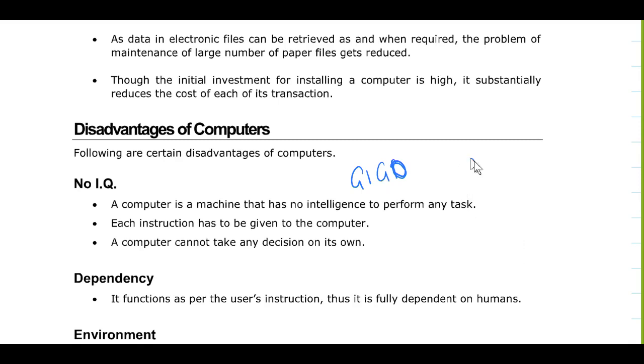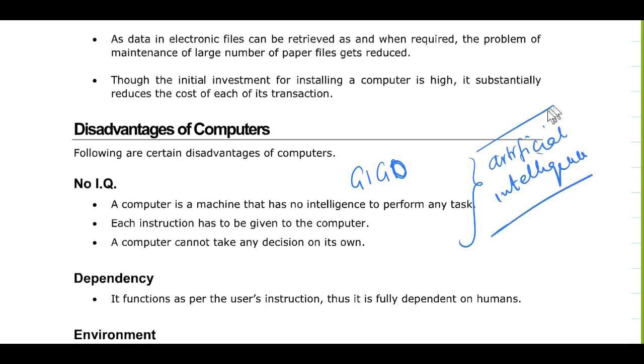Of course, there is a new aspect that we are going to be discussing probably at a later stage called artificial intelligence. So we are saying generally computers are dumb, they are stupid. They do not know much or they do not know anything, but nowadays it is possible to give computers some artificial intelligence, and that intelligence somehow makes them appear as though they are intelligent, but in actual sense you give them stupid information, they will give you stupid answers. Generally, that is what we normally say: computers have no IQ, they have no inbuilt wisdom or knowledge within them.